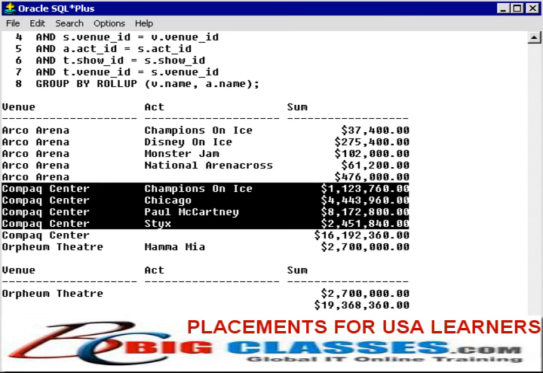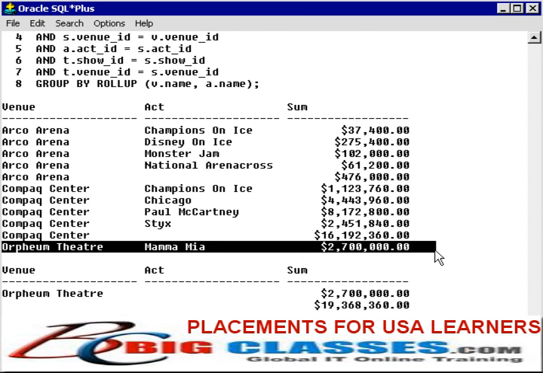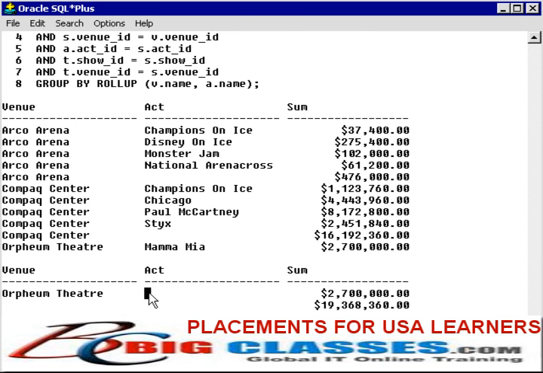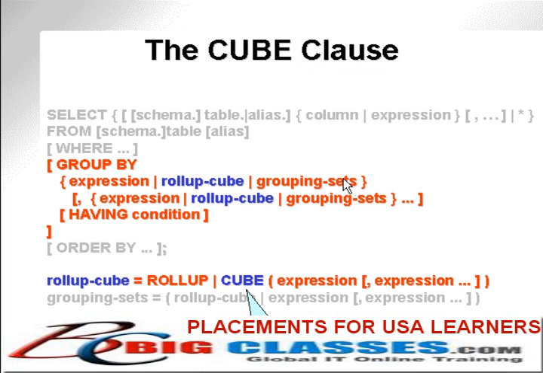Similarly, for the compact center, we've taken those 4 acts and added them on this line. The same applies to the Orpheum, of which there is only 1, and we get the same amount on that line with a grand total down here. If we go back to our diagram, we can see that it's exactly the same as that diagram. This is the query that produced this picture in iSQL+.